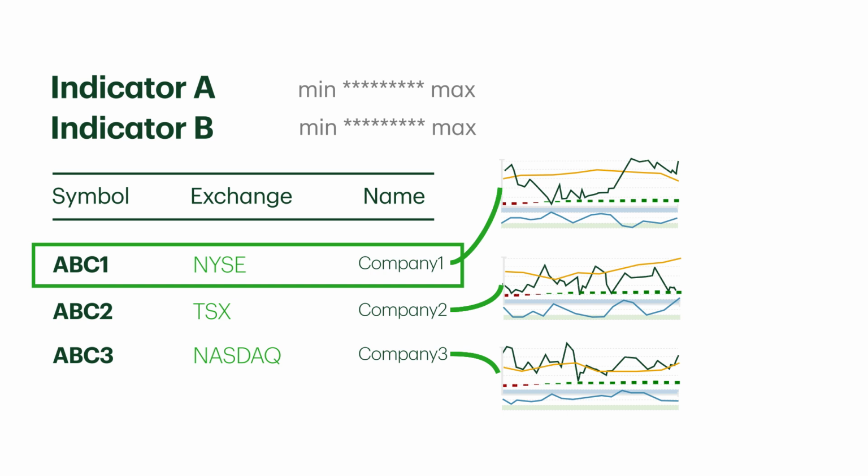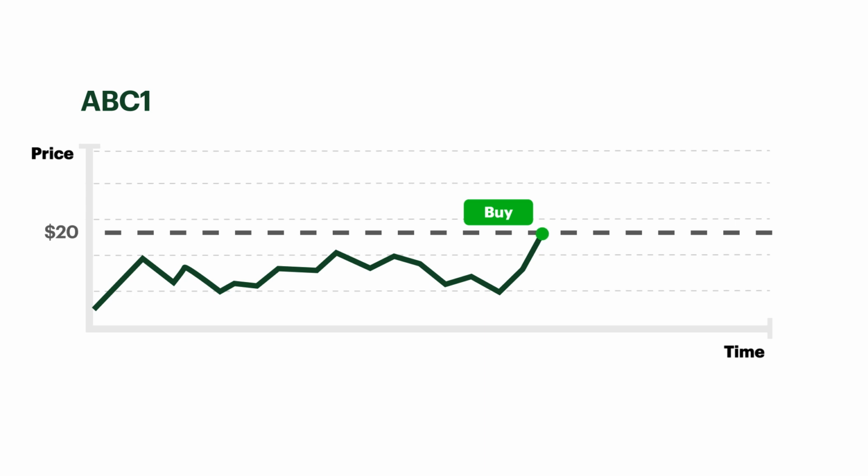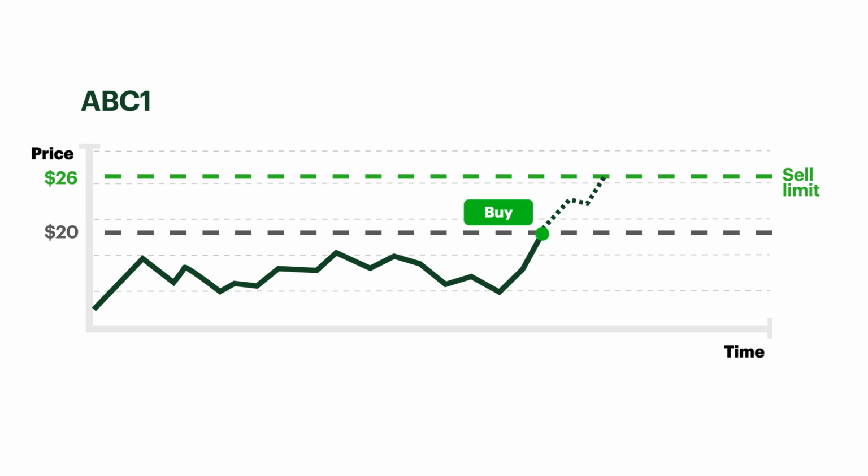Continuing our technical analysis, we determined that we want to buy the stock immediately. The current price is $20 per share. Through our analysis, we believe the stock could rise as high as $26 before the trend finishes. The analysis also shows that if the stock drops below $18, the upward trend will fail. We use these price points and our determined risk to figure out how many shares to buy.